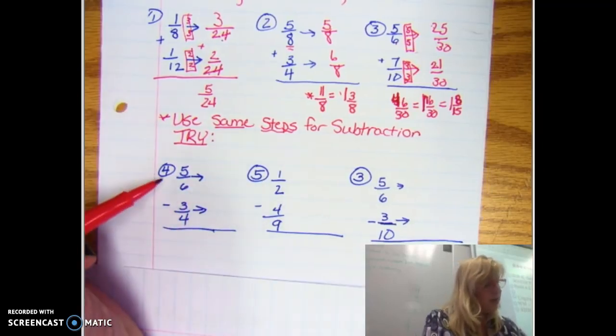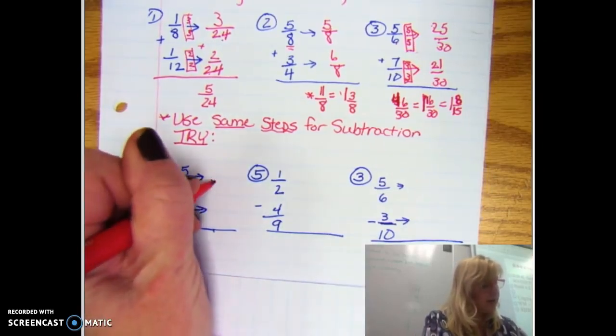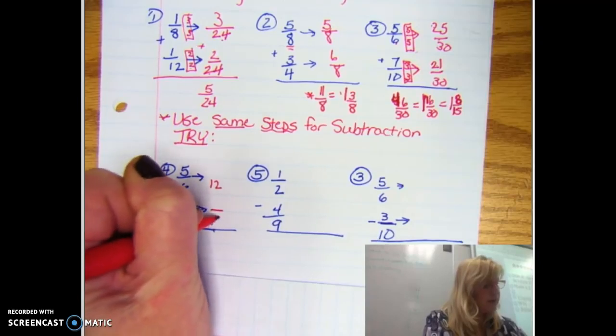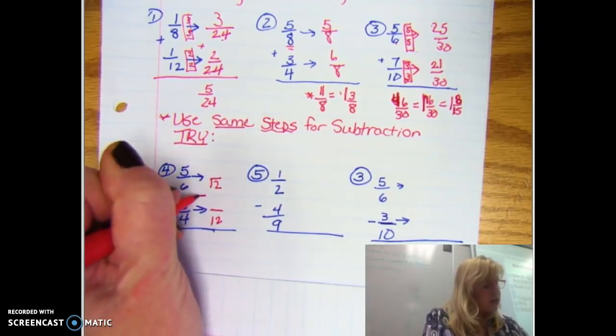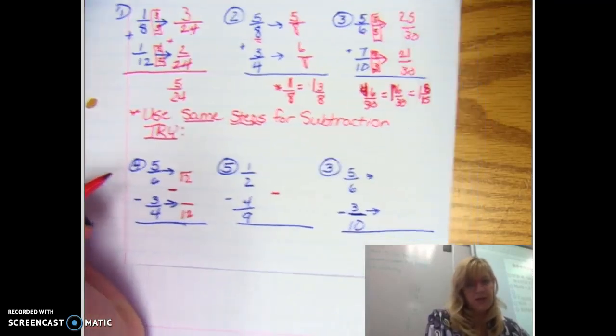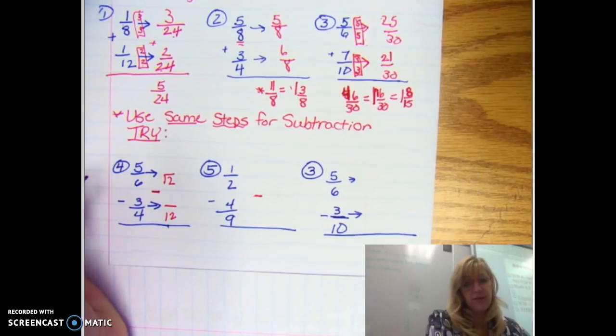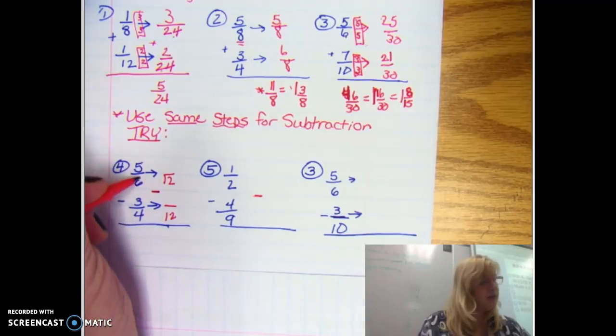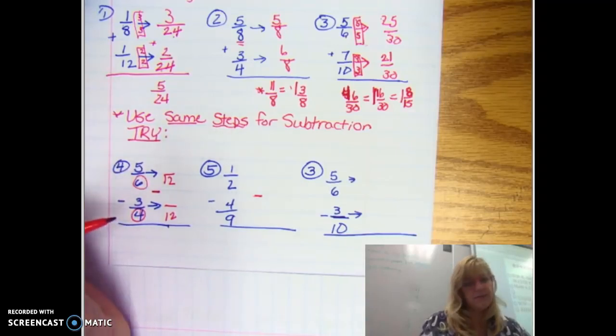So we look at number 4. I'll give you a little hint here. Let's go for the 12ths. And then please make sure that you're subtracting for these. I'm going to pause the video. If you get these correct, you are definitely ready for the assignment. If you did not, there are more practice videos available. I would encourage you to watch one before you start the assignment. The biggest difference between yesterday is you've got to look at these denominators. I will pause it and then you guys can see if you got the correct answer.